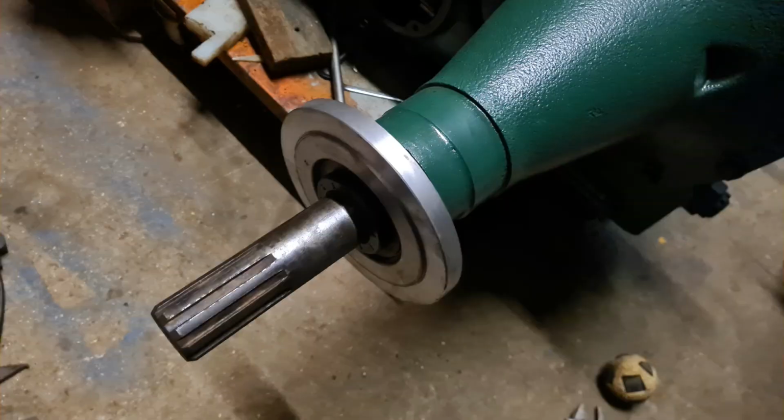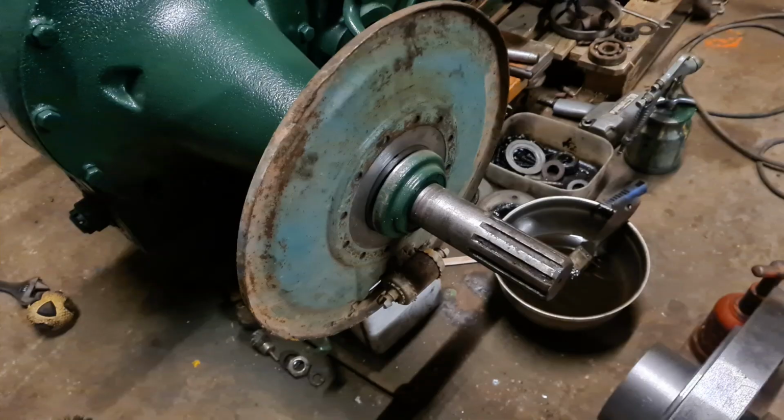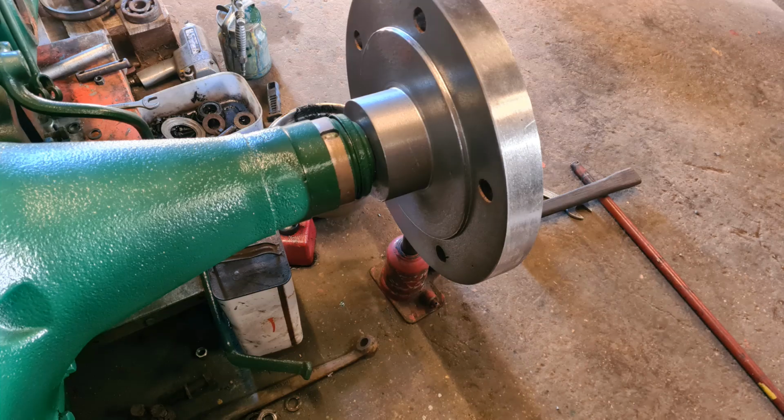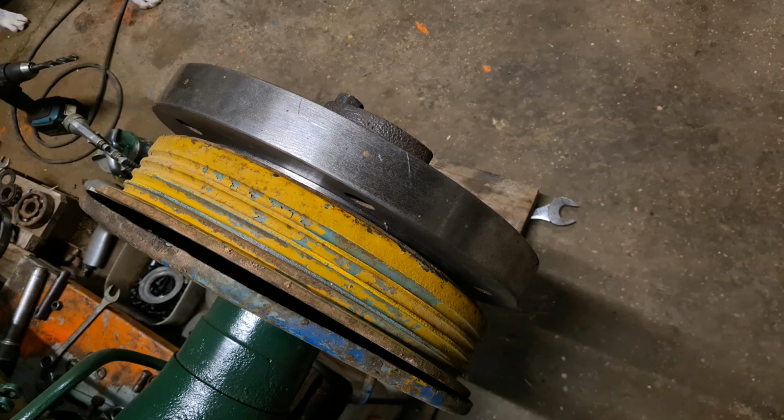Just test fitting the parts for the back plate on the trumpet housing, and just mocked the brake drum and the hub and back plate together, just to see that we're all heading in the right direction.